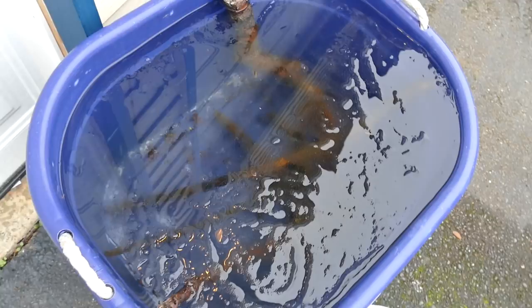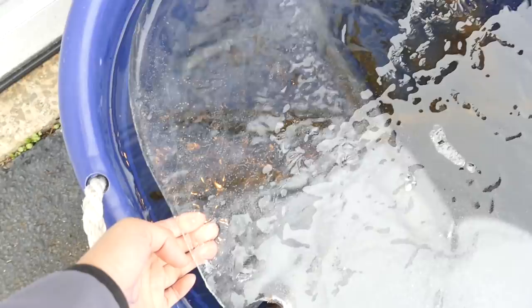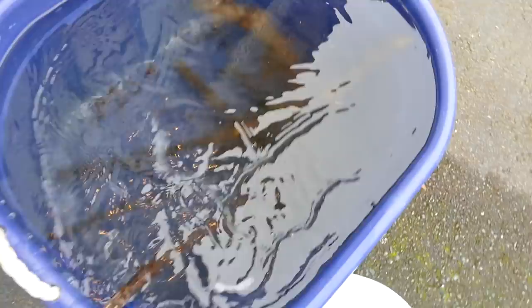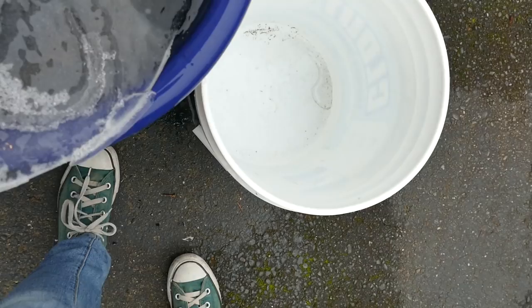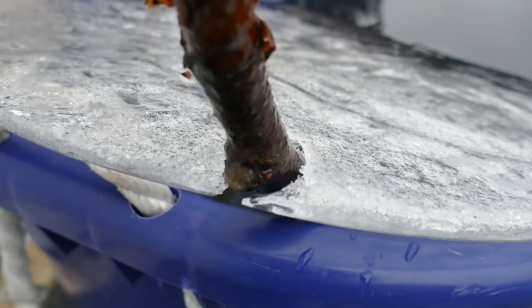You can see here that this whole bucket is like frozen over. So I get to dip my hand in here, get this wood out, scrub it in the bathtub, get all the algae off of it — if there's anything left living on it, hopefully not — and add it to Neewa's aquarium. It's cold. Look at this ice, it's like frozen in there. Let's take it out. Oh, I just broke all the ice.